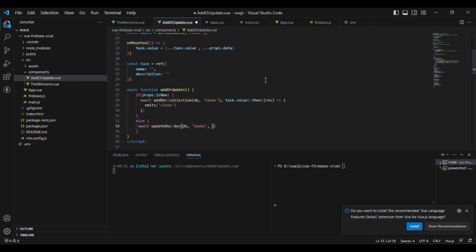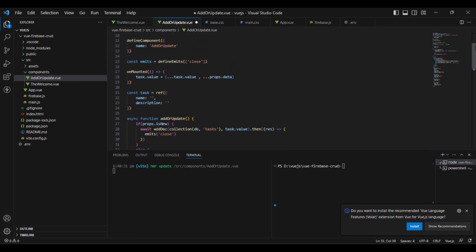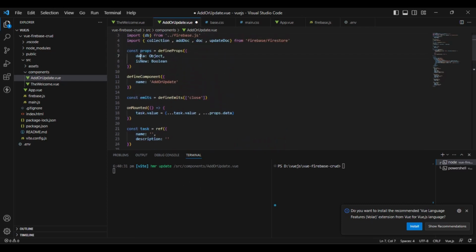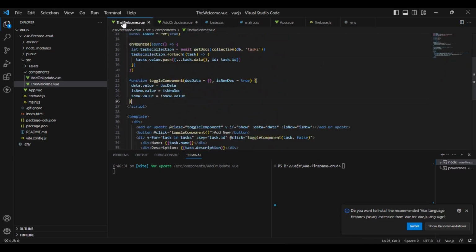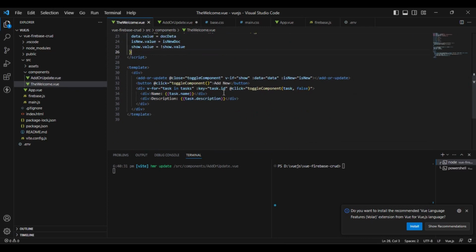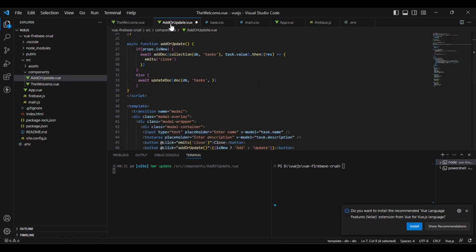Now how will we get this id? We will get this id from this data, because in this component we will pass this whole task, and this task has a unique id for each task. So here I will pass props.data.id.